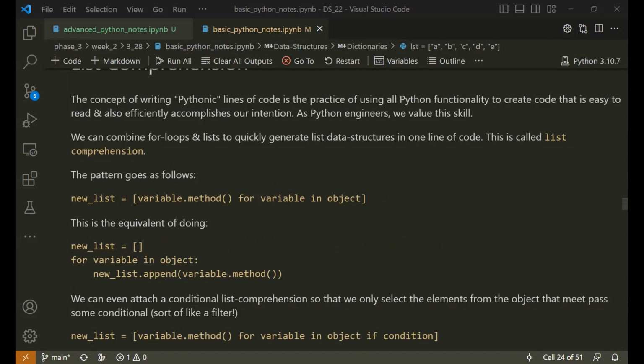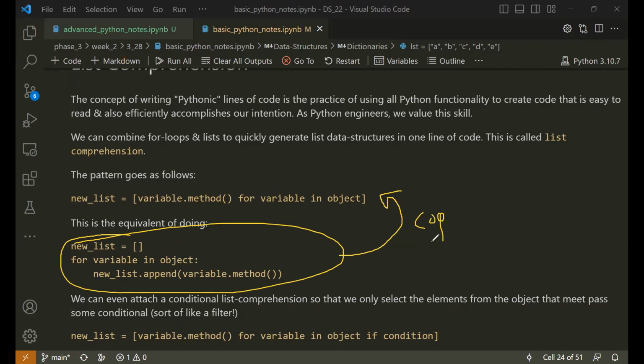But why are we interested in list comprehension, right? Why can't you just write this? Well, we are interested in reducing something called cognitive complexity. Think about it this way. Say you're writing an essay or an article or a story, and you want to evoke some sort of emotion, give some sort of fact to a reader. If you can edit your piece in such a way that it reduces how many concepts the reader has to think about, but still evokes that same exact emotion, you've just done something great, right? Same exact concept for writing code. We want to evoke the same exact action, but in the least amount of code.